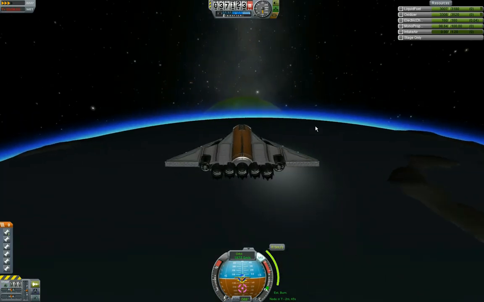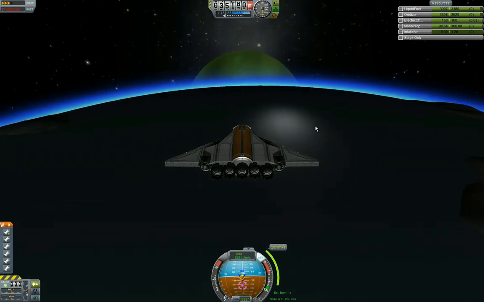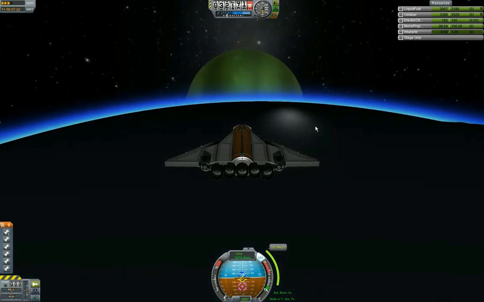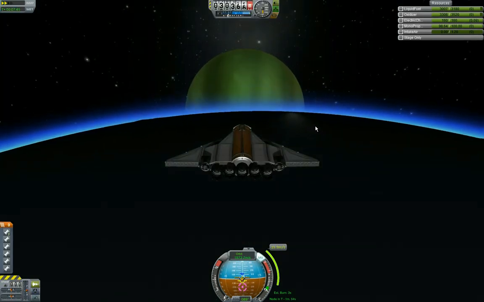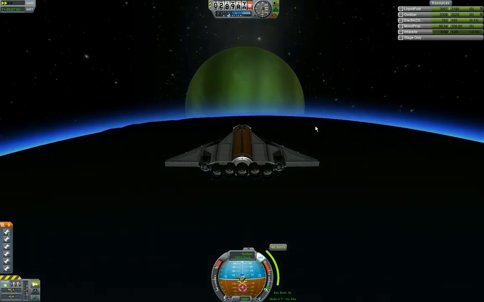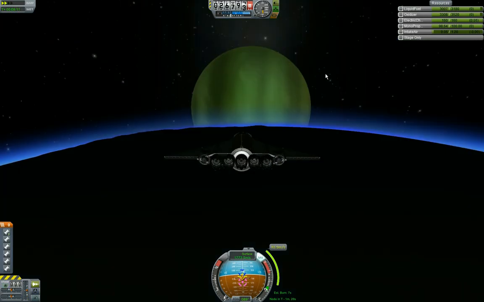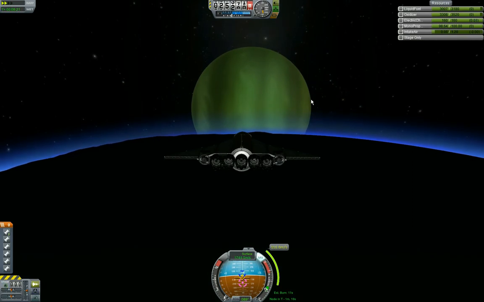Laythe. Such a nice place. And just as I say that, Jool rises, which makes it even more beautiful. Alright, when do I get re-entry effects again? I think 30,000 is on Kerbin. No, maybe. I think it's something like 25 here. Again, maybe. Oh, now it's getting dark. Oh well.